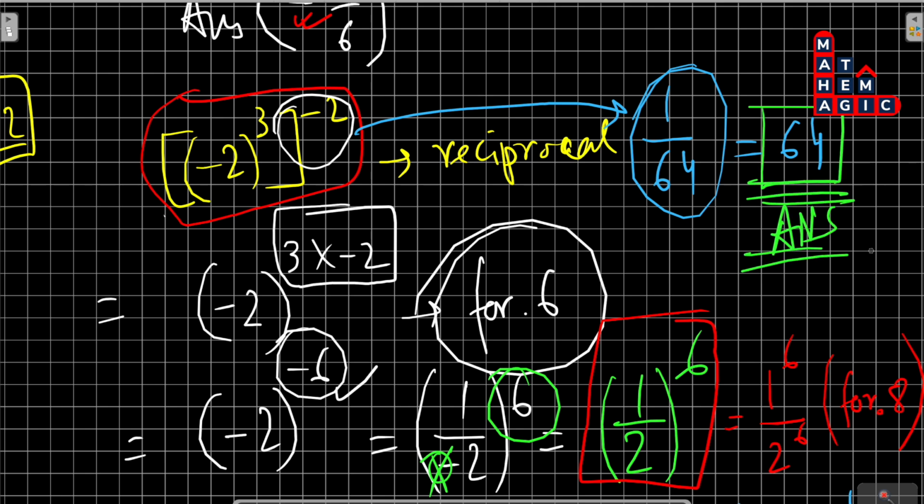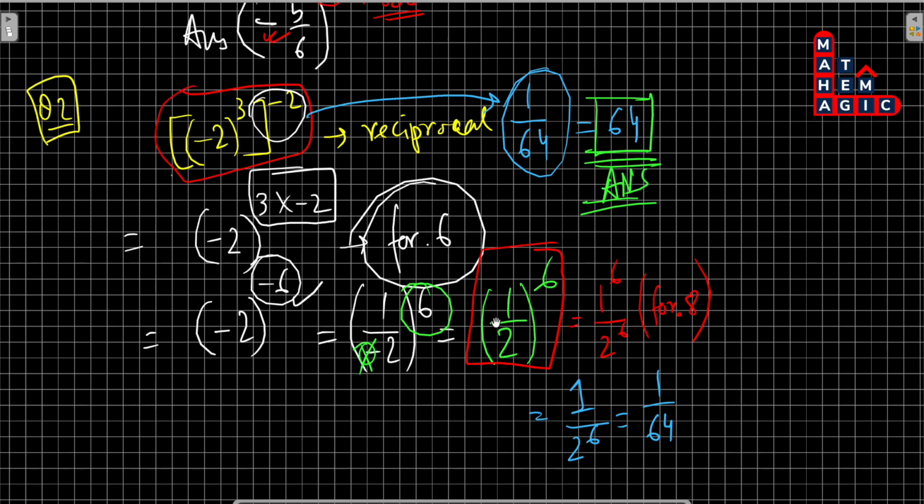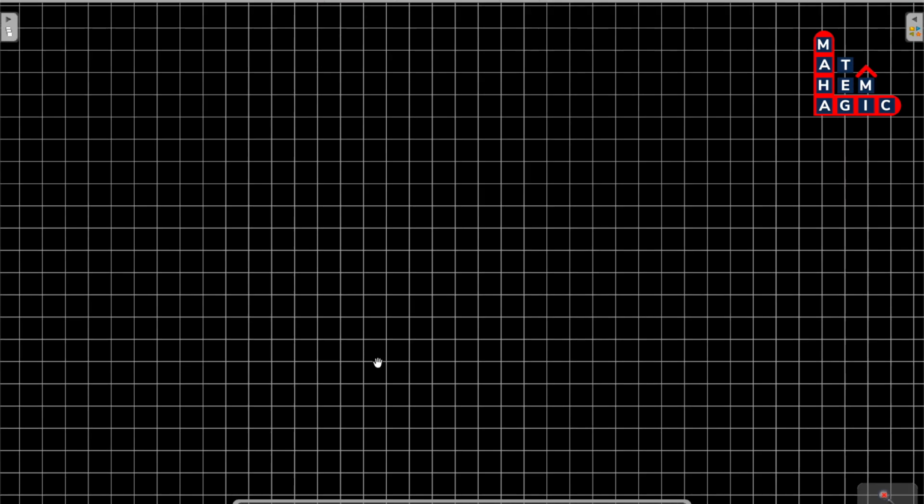I think it's simple. I just want to put the whole sum on the same screen so that you can take a screenshot if you want, or you can just quickly revise all this. Alright. I hope you have done. So moving towards the third sum. The third sum that I've taken is a bit more critical than the previous two sums. So let us see how you have learned, and if you face any difficulties on this.